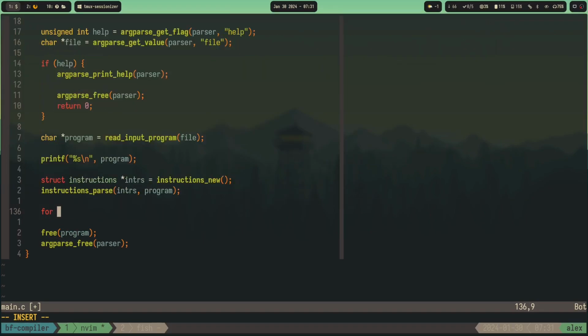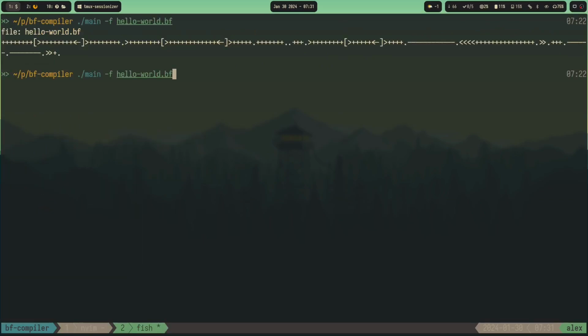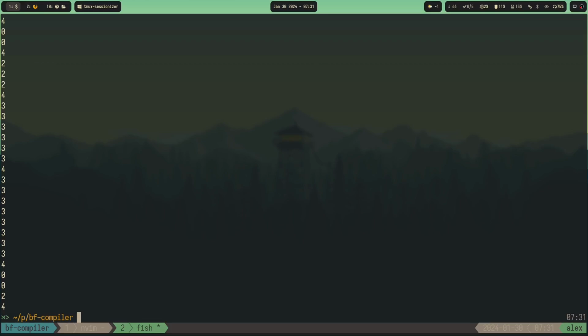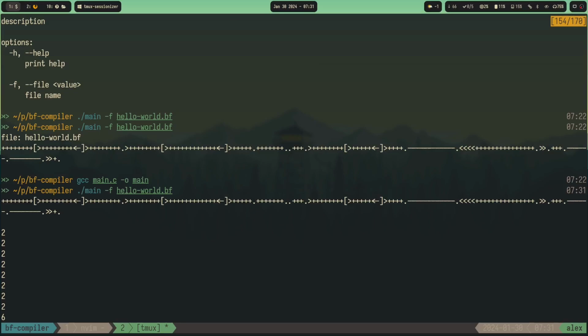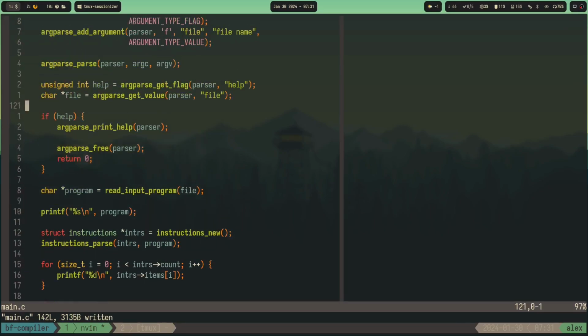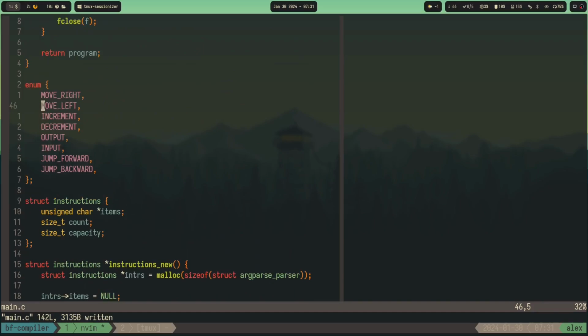Okay, and now let's, interesting. It prints something. A lot of twos, and then a six. If increment is the third one, then it's good. Yeah.